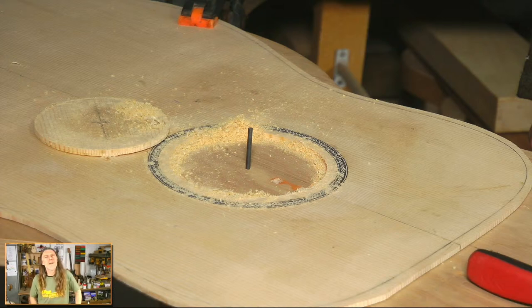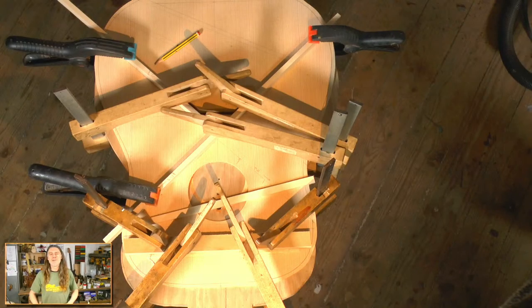So that is the rosette and the sound hole done. What I did after that was clean it up a bit and turn it over, and I marked it all out for doing the braces on the inside. And then, as you saw this morning, gluing on the first two braces. So notice those X braces that are on there, they're not actually glued, they're just temporarily in place, just so that I can line up my bridge plate.